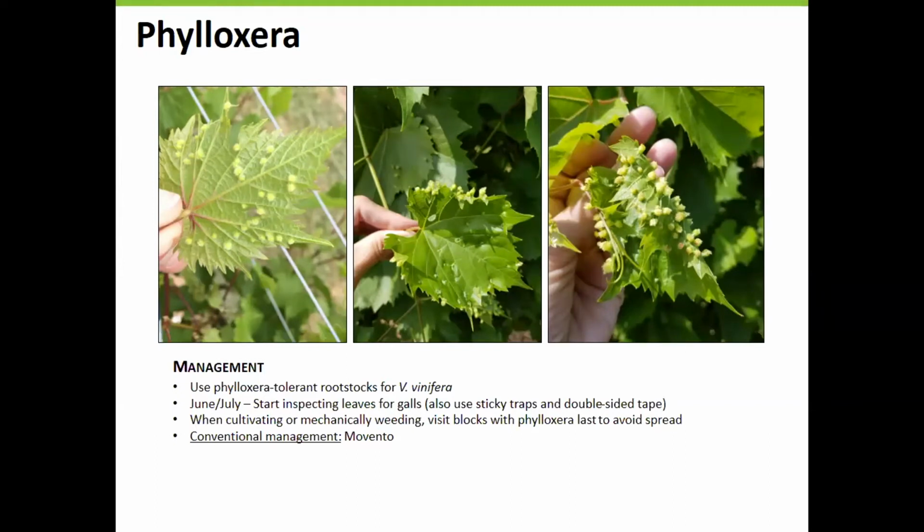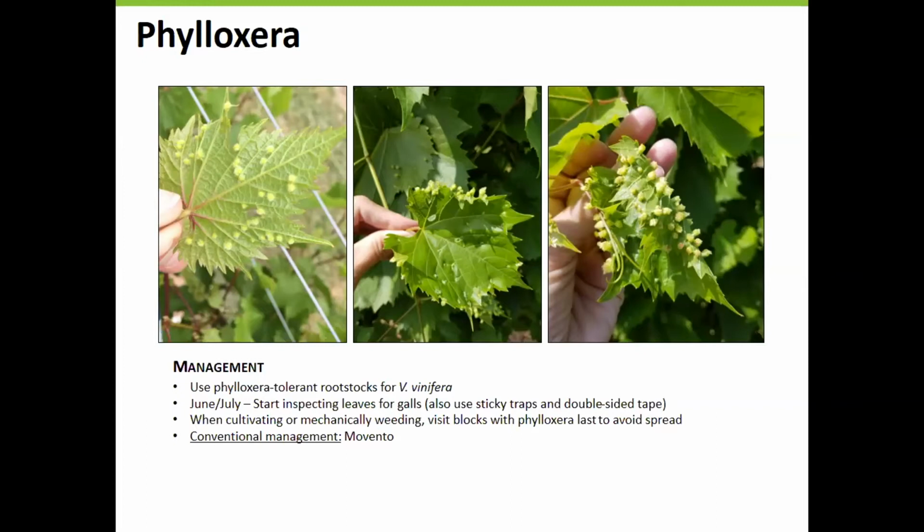Hybrids can withstand this insect, which lives in both the ground and on the leaves at the same time. For some reason in hybrids, it has enough of a resistance to this pest that any feeding on the roots doesn't impact the vine. And so the insect manifests itself, its feeding is primarily done on the leaves. But in vinifera, I've yet to come across any galls on leaves. The damage is, the insect, for whatever reason, is exclusive to the roots.